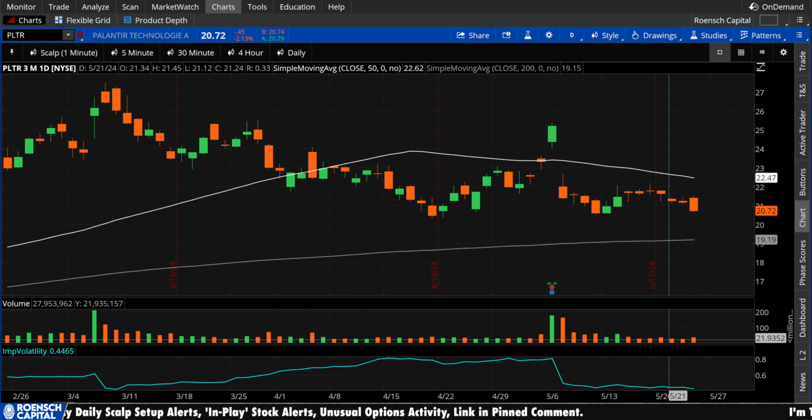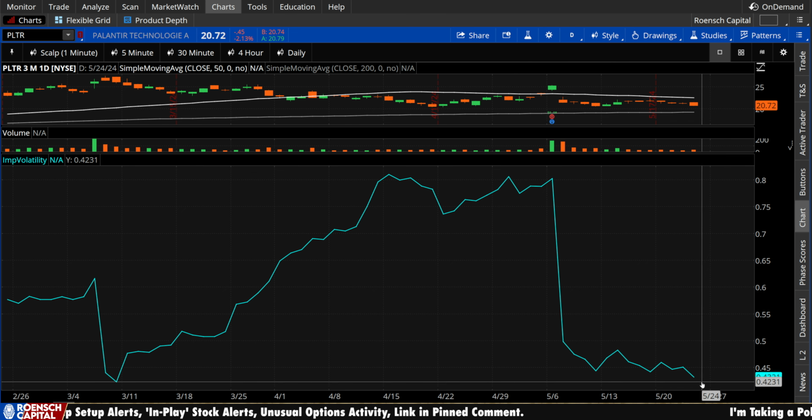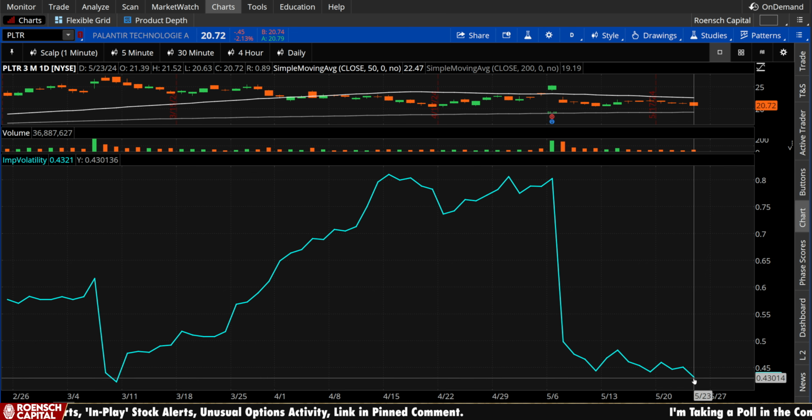Now, implied volatility, very important for those of you trading options. Compared to the last week, it's a bit low. Compared to the last month, it's very low. And compared to the last 3 months, it's low. So basically, no matter what time frame you look at it, week, month, 3 months, it's in the lower range. So the Vega value being priced into the options right now is going to be quite low, at least with that intended trade time frame, up to about 3 months.